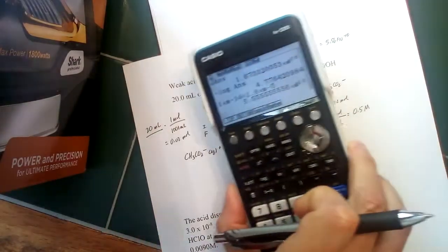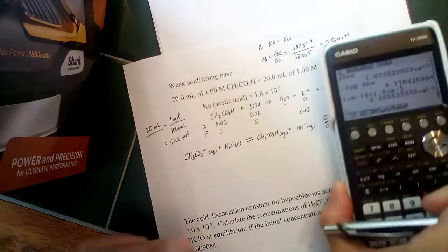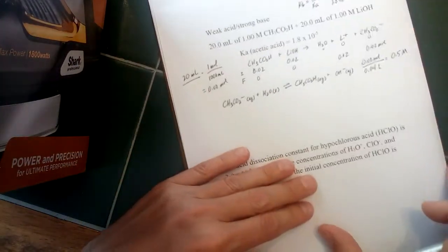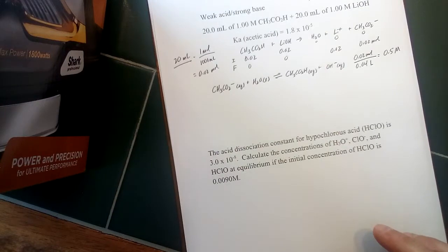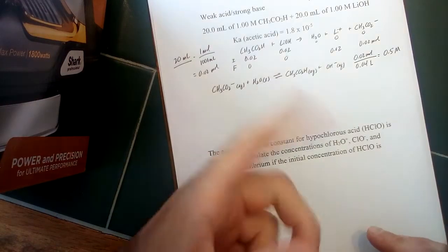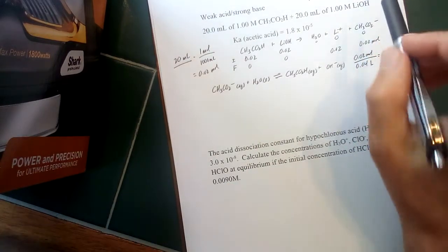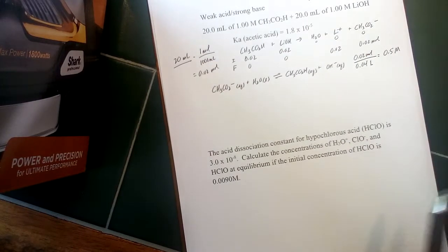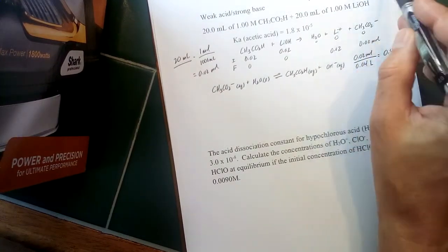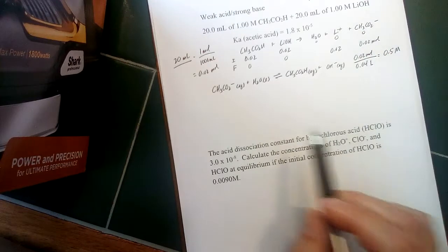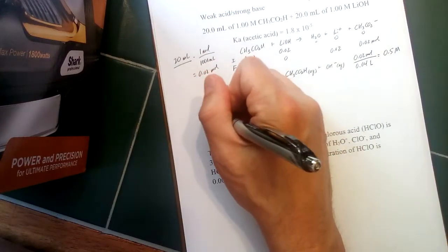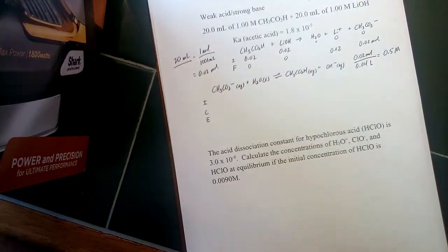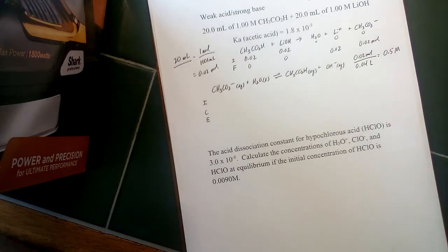Okay, so it's actually 5.5 repeating, right? But I'm going to keep a little extra data there just to limit rounding errors in my answers. It should really be 2 sig figs, but I'm going to keep it as 5.56. Okay, got Kb here. Now we can think about the ice chart, right, to start to figure out what's going to be going on at equilibrium.